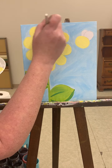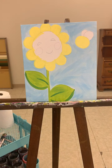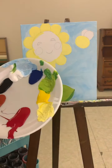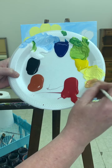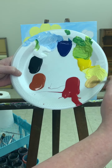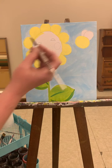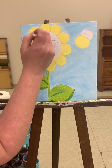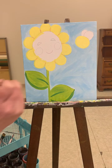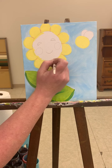Okay, so I've got those all filled. I'm going to give them just a few minutes to dry, and I'm going to go in and do a quick little line in between to kind of separate them out. I'm going to mix in just a little bit of this burnt orange with a little bit of the light yellow — I just want it to be slightly darker. I'm going to go in and cover up that little pencil line that shows in between the petals. You can make this as fancy as you want; I'm going to keep it nice and simple.